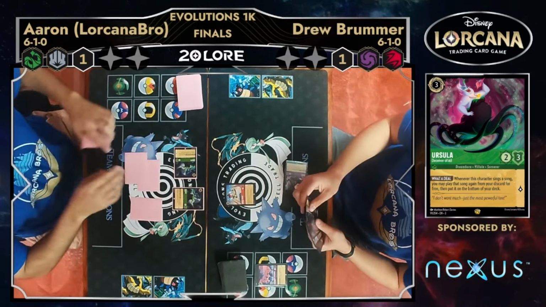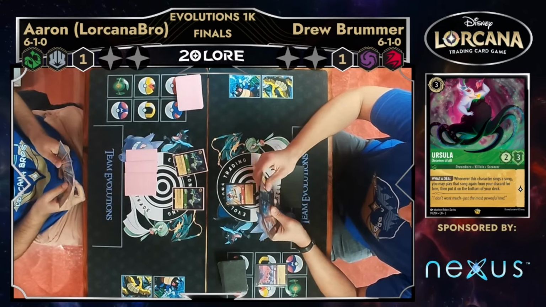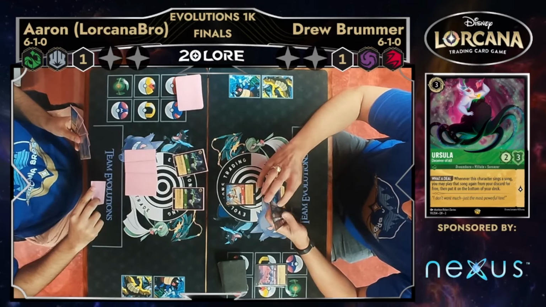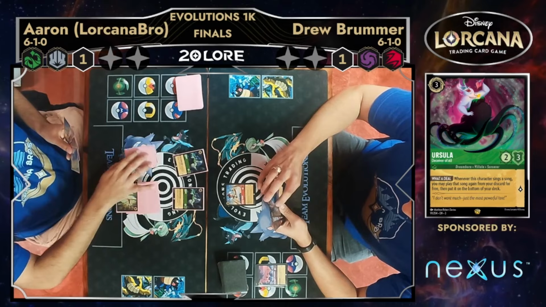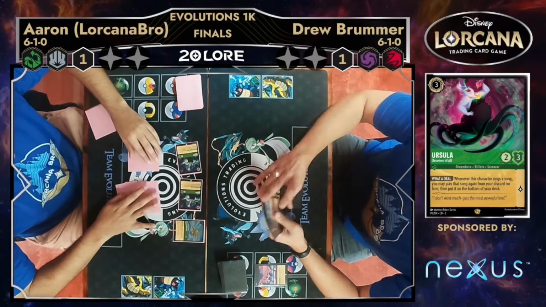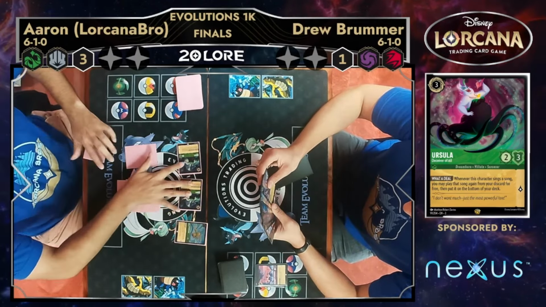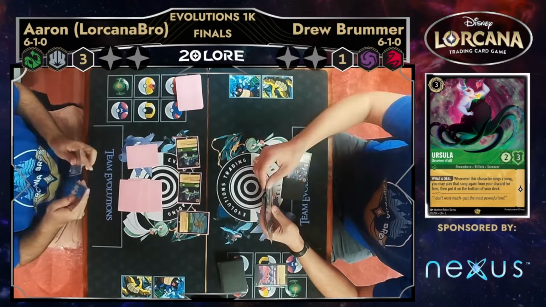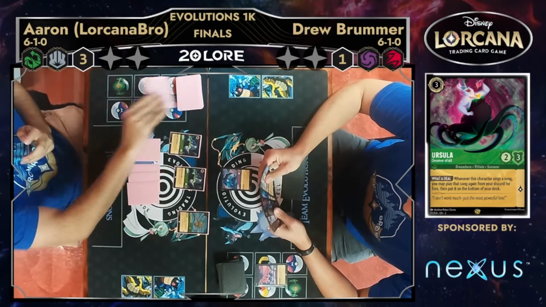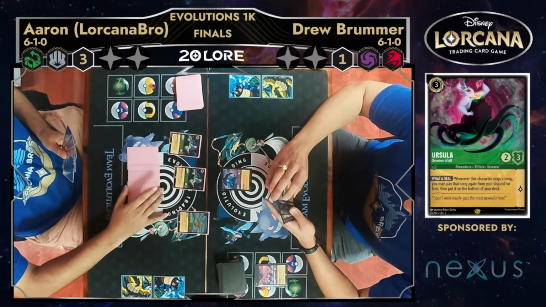And we are live into the finals of Evolutions Trading Lorcana 1K here with the newest and latest Into the Inklands, set 3 of Lorcana. Excited to see Lorcana Bro piloting Emerald Steel like we saw in top 4, playing against Drew, who we also saw earlier in the tournament piloting Ruby Amethyst. One of the key cards in Drew's deck being that strong Jim Hawkins. Really excited to see how these two players come out today as we compete here in the finals.